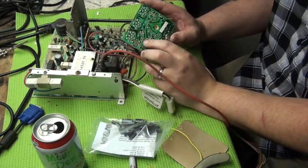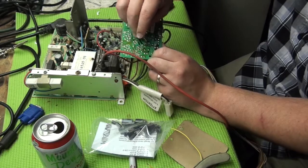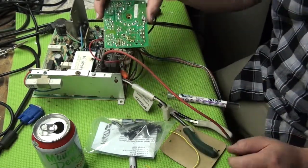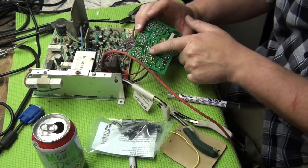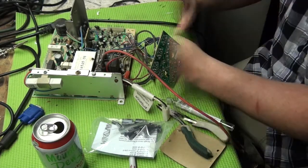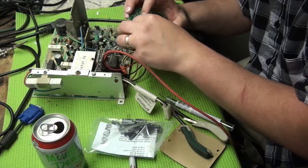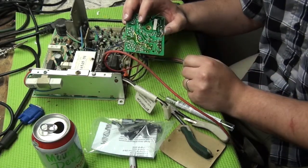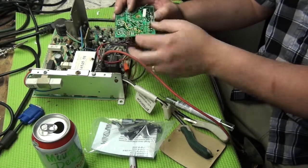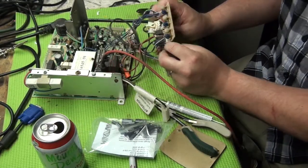With this bad transistor, we're going to have to bodge in some new traces. I'm cutting little bits of wire that we're going to tie in to all the different points where we're having issues. There goes our first bodge — it's not pretty but it'll work. I also bridged this second one with some solder. There's our second bodge wire. We shouldn't move it out of the way — I'm going to reflow the solder on the rest of these transistors as well. They're looking pretty toasty, so this thing will float a little bit. We'll probably seal it with some hot glue just for vibration's sake. From there we're going to replace caps.